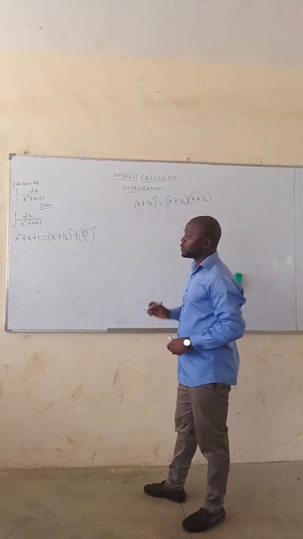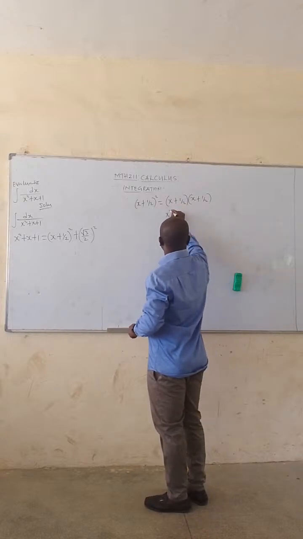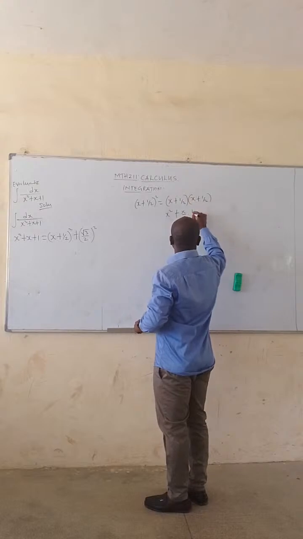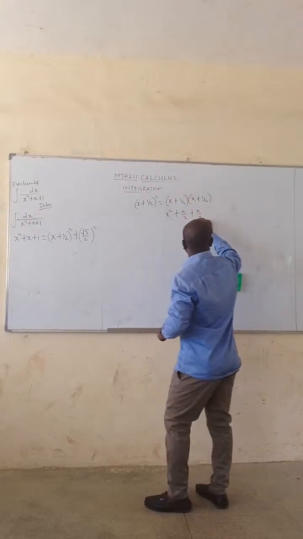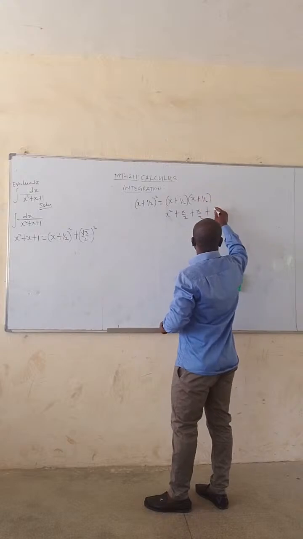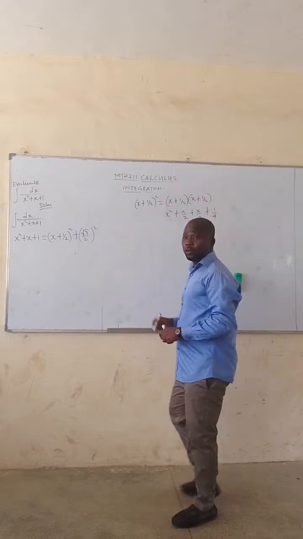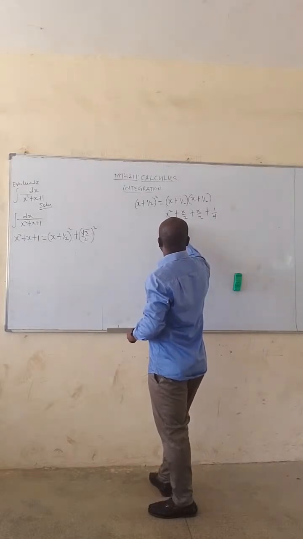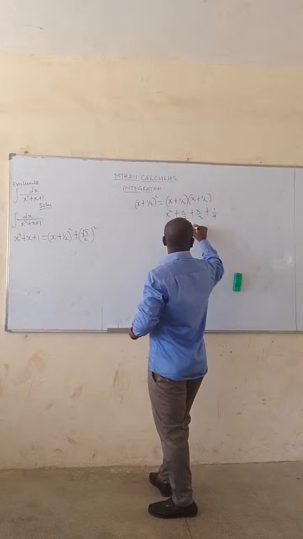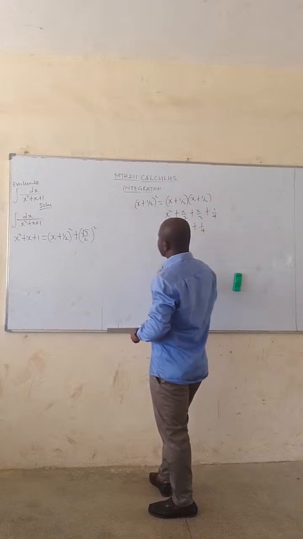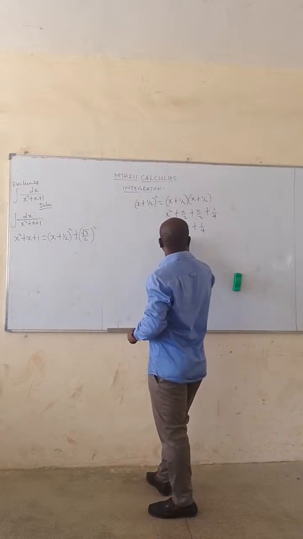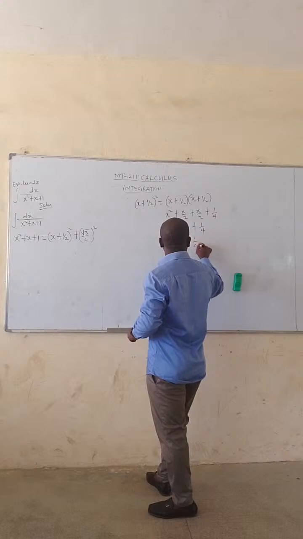Two of us. x times x, x times plus 1 all over 2, this times this plus x all over 2. Then this times this, 1 all over 4. You agree with me? Yes, sir. Okay. So here is x squared, this one plus this, we are going to have 2x all over 2 plus 1 all over 4. This and this we cancel. Amen? Amen. Then we are going to have x squared plus x plus 1 all over 4.